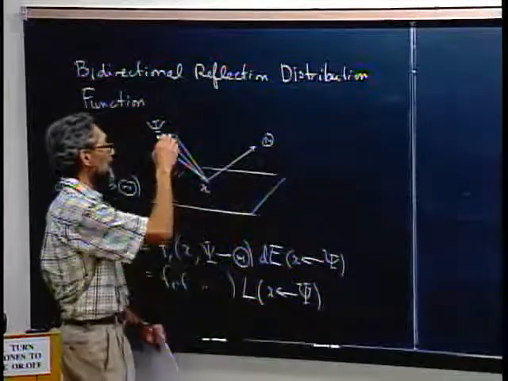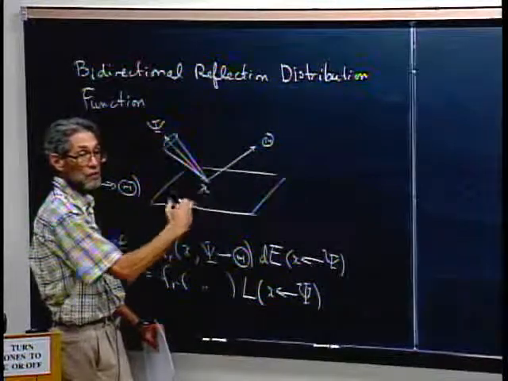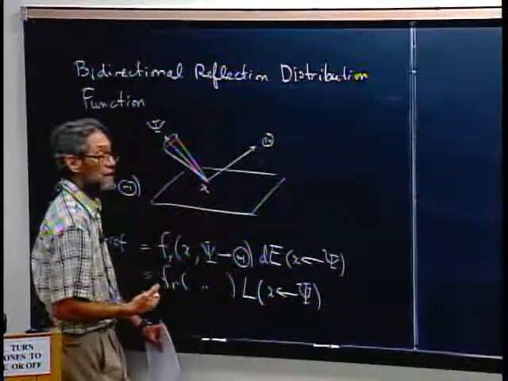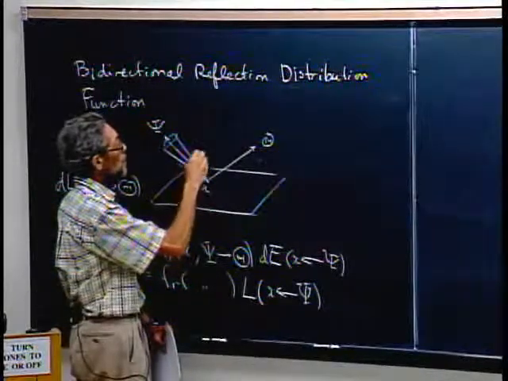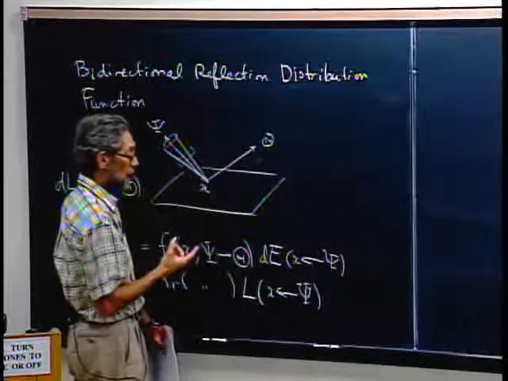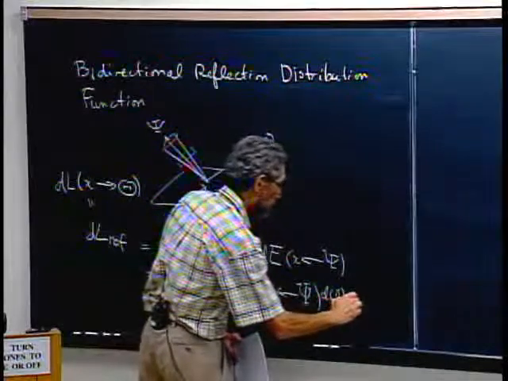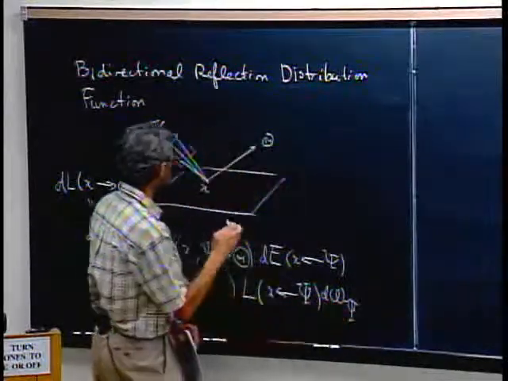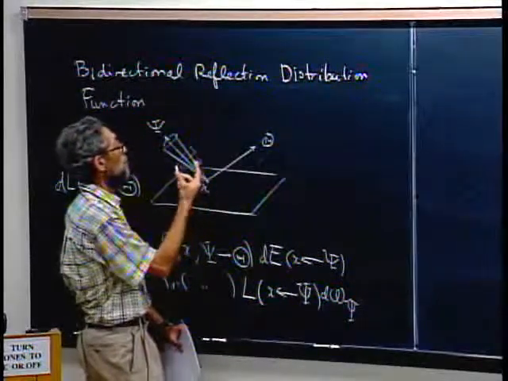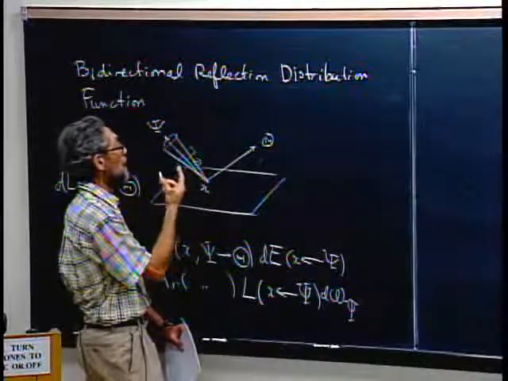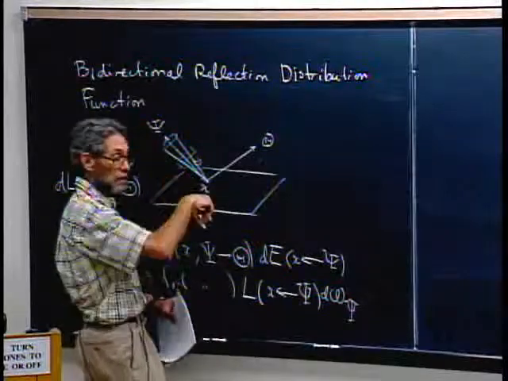Because in order to get an actual amount of energy from a radiance, you also have to multiply that by a solid angle, because radiance is flux per solid angle. So to get flux per unit area normal to the beam here, we have to multiply it by this solid angle, the omega psi, and then we also have to multiply it to account for the foreshortening that we talked about last time, multiply it by the cosine of the angle, right? Because there is less flux per unit area to give you an irradiance if it's slanted with respect to the surface.